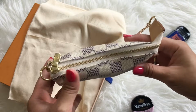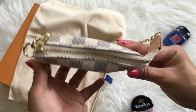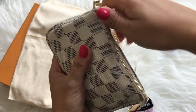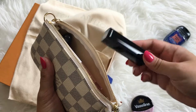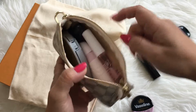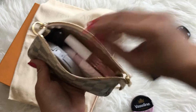Because of the bulky items inside, and because of some of the hard edges, the bag is distorted. So you can actually see that this canvas over here is being stretched out, and over here. So let's see what's causing all that. The ones causing it are the lipstick as well as the blotterazzi, because of how the edges are sharp. So I'm not gonna stress the bag as such, so I'm not gonna carry those things.